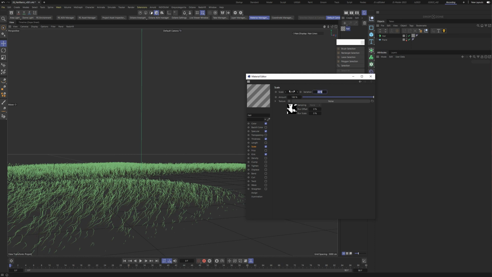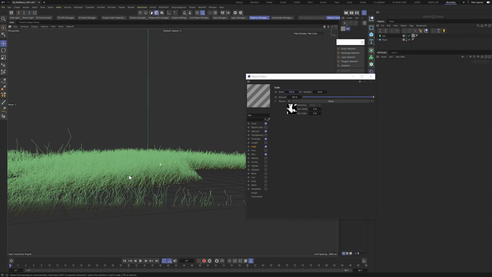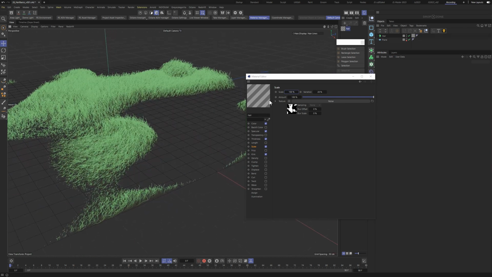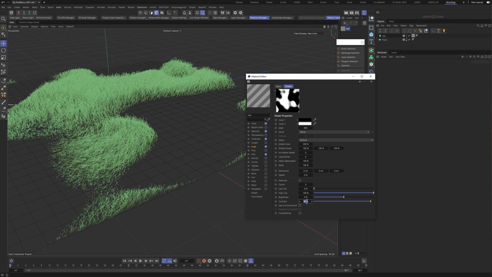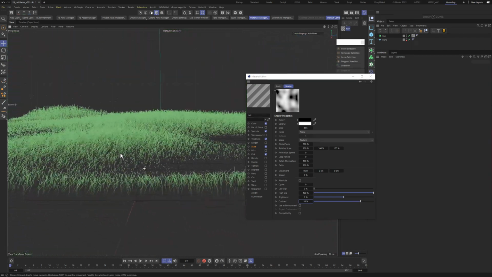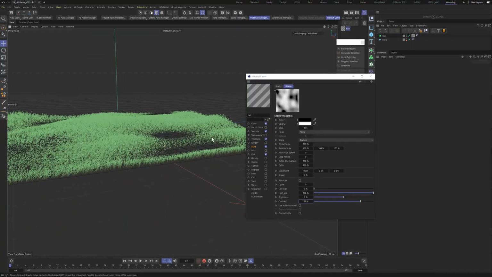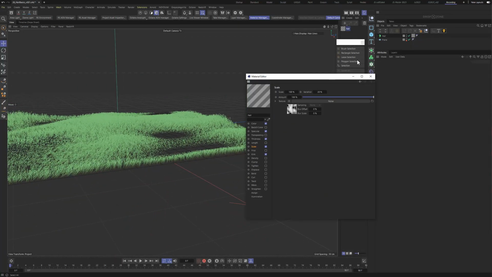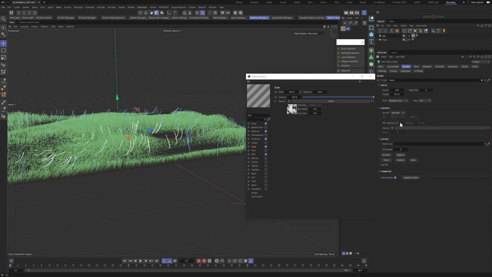Do I need to set this to 100? And then control 55%. Okay, there we go. So right now it is giving me 100% of the scale that I have set here in my guides, so 20 centimeters.